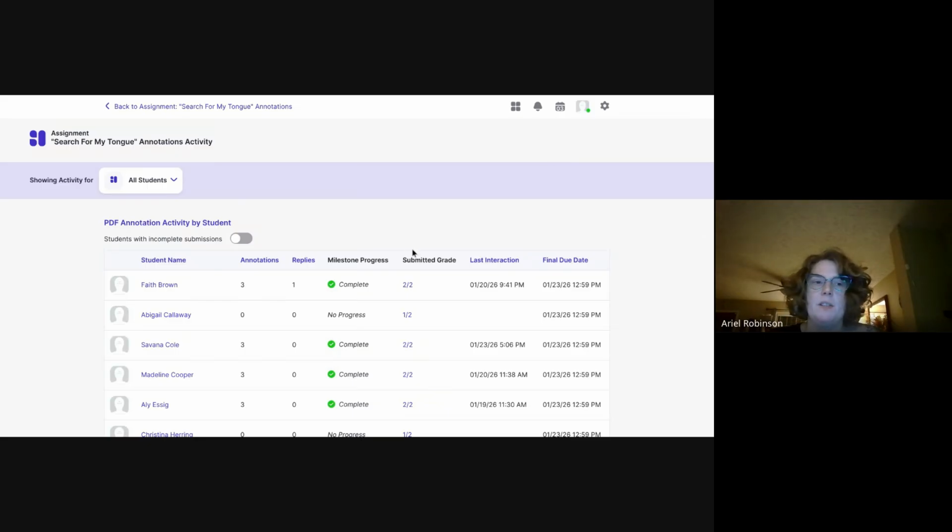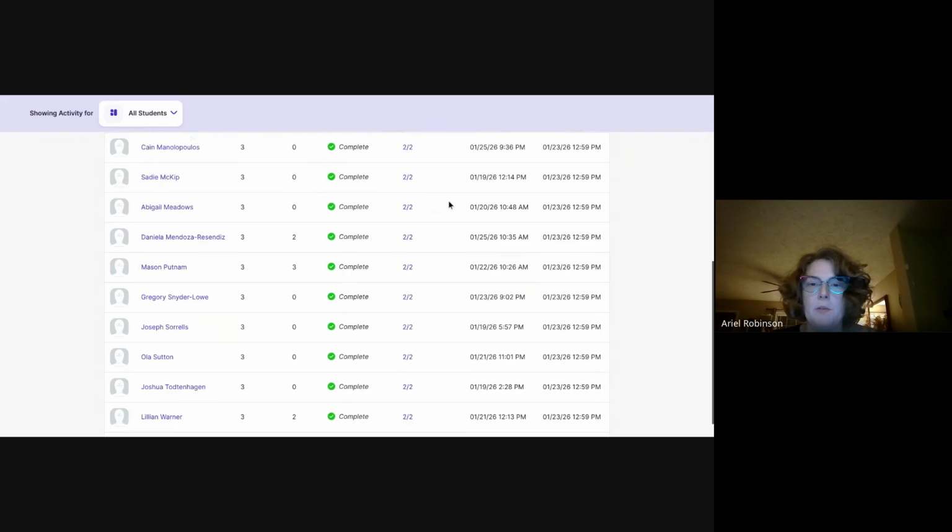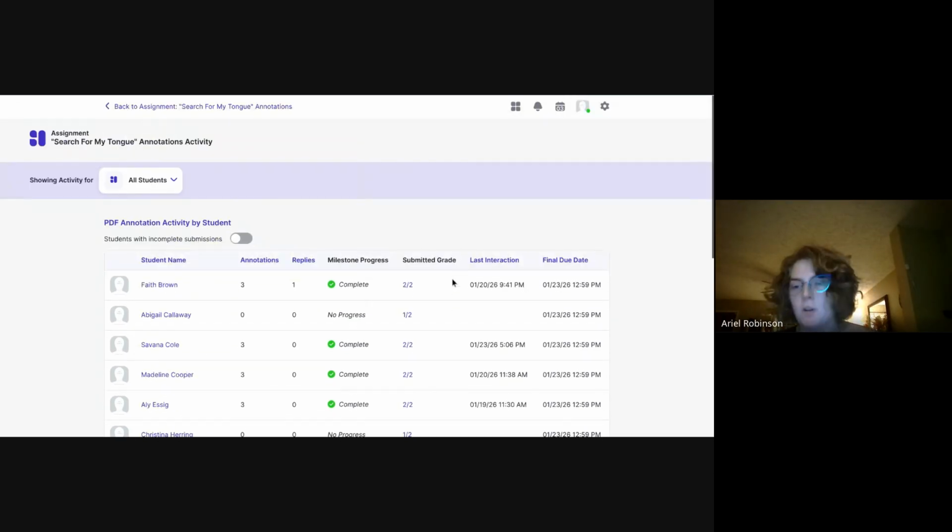And so here are some more statistics that it will tell you, and you can give it some metrics on what it needs to look for in regards to number of annotations and replies. And so it does offer a little bit of a more clear way to quantify engagement, which can be helpful with asynchronous instruction specifically because it is designed specifically for asynchronous instruction.